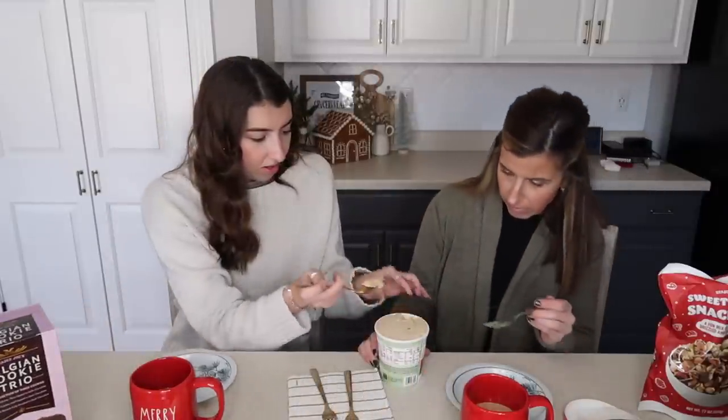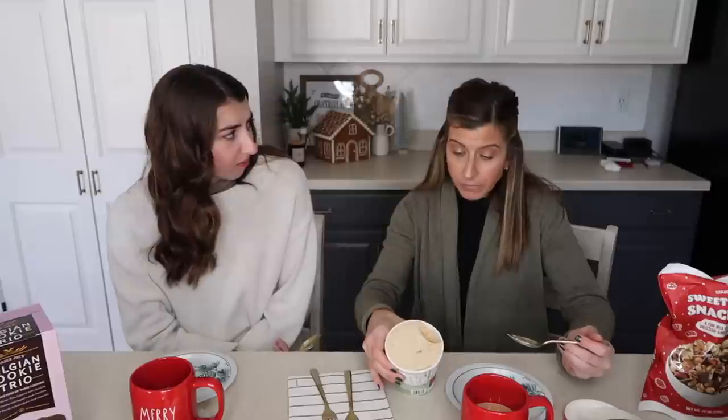So we are going to rate everything from a one to five Christmas trees. Because it's from the freezer, we're going to start with the gingerbread ice cream and give it a try first. It's gingerbread ice cream with triple ginger snap cookie pieces and a gingerbread swirl. That's really really good — very gingerbread, and I love that. On the count of three: four and a half Christmas trees! So four and a half — but I love gingerbread.